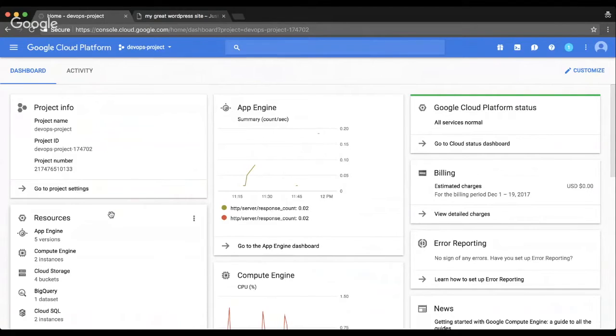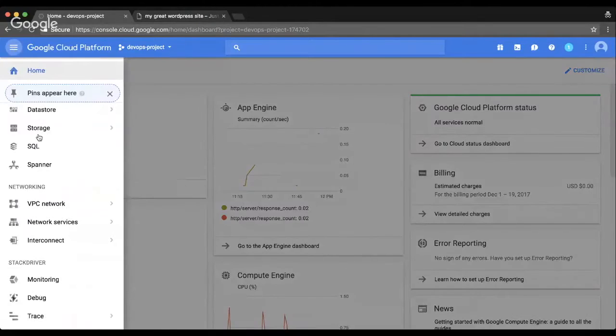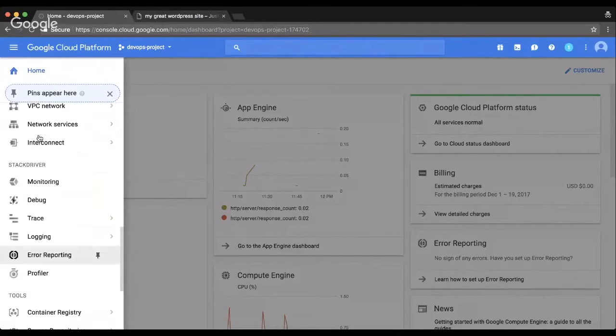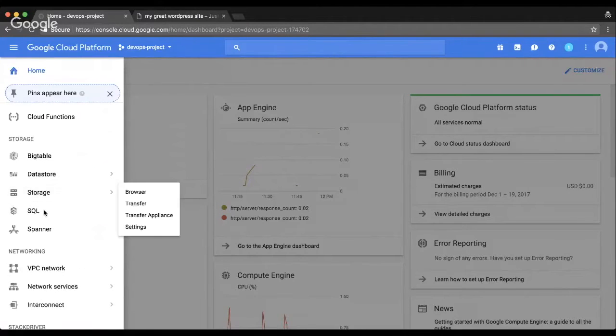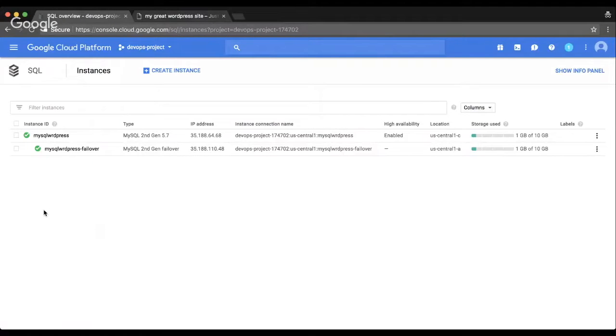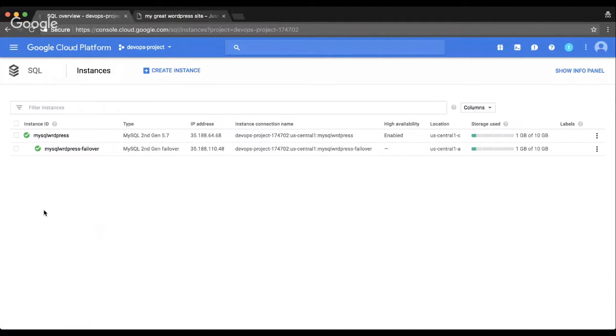This is Google Cloud Platform, the landing page. I'm going into Google Cloud SQL. It's under storage, and SQL. What I've done is I've already deployed a MySQL instance with HA enabled, and I've also deployed an App Engine application that sits on top of this MySQL database. I'm going to trigger a failover, and then there'll be a blackout period during which the failover instance becomes the master, and a new failover instance is created in a new zone, and then we'll see how the application responds.